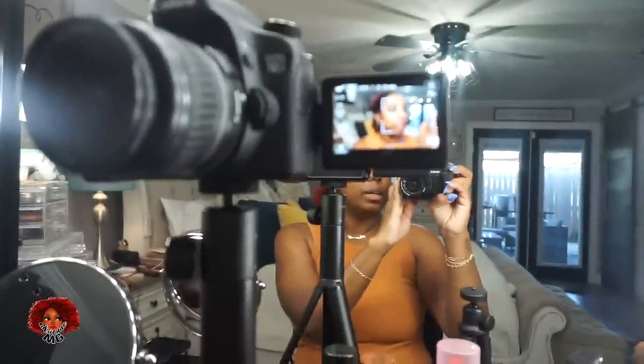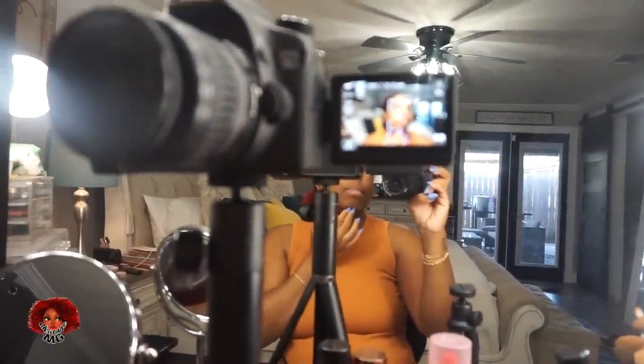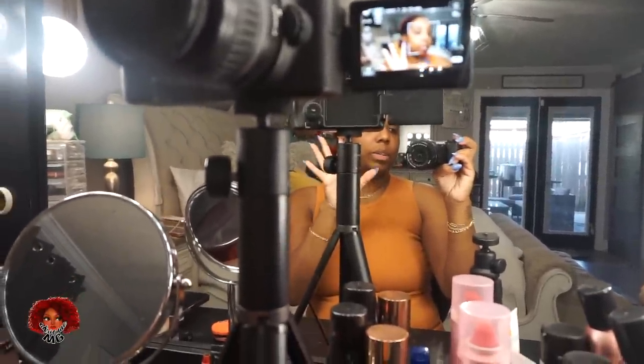Let me see how this will look. And this one has a viewfinder, which is good. Perfect. This is the furthest that it goes back, so this is kind of what I'm working with. This will be my background. I have a 50 millimeter lens, but it's for if I sit far away. Because I am close up, this is kind of where I'll be, which is good because I'm doing makeup. So I'll go ahead and start on this video.